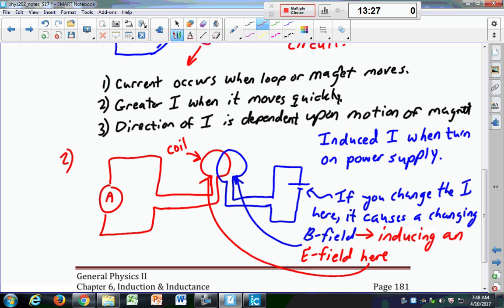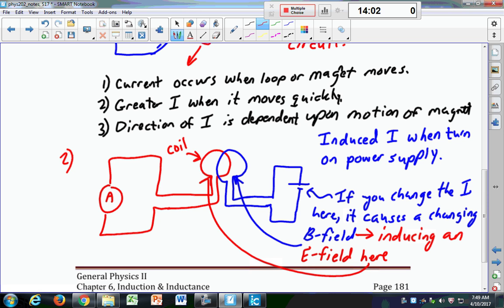All right, so this was a very similar experiment. Instead of having a magnet that he moved through the inductor, he made an electromagnet, and he modulated the magnetic field by changing the current. He turned the current on, he turned it off. He turned it on, he turned it off. And that would cause a magnetic field to be induced by the blue loop, which would generate an electric field in the red loop, which is causing a current. An electric field causes a current.